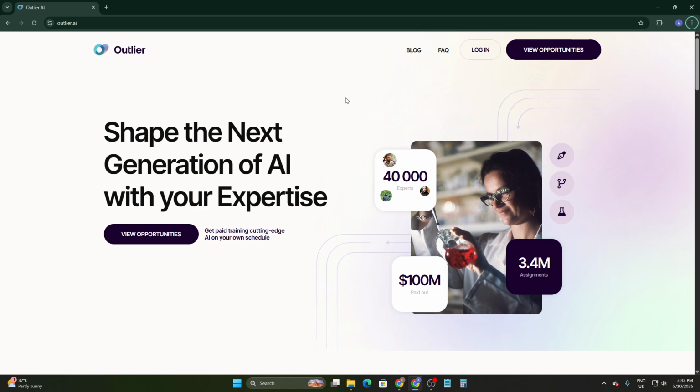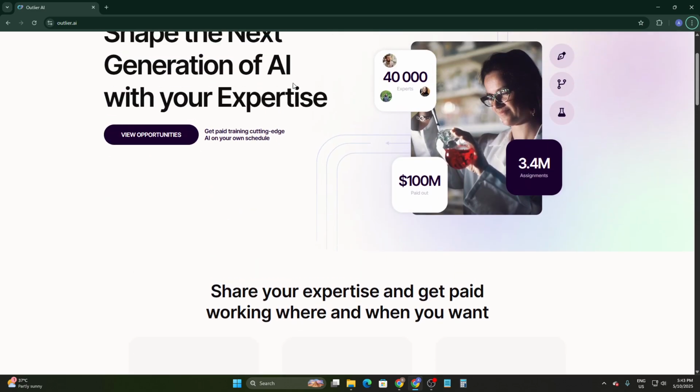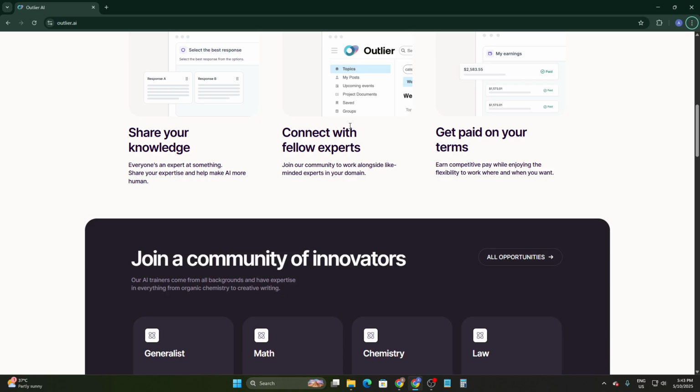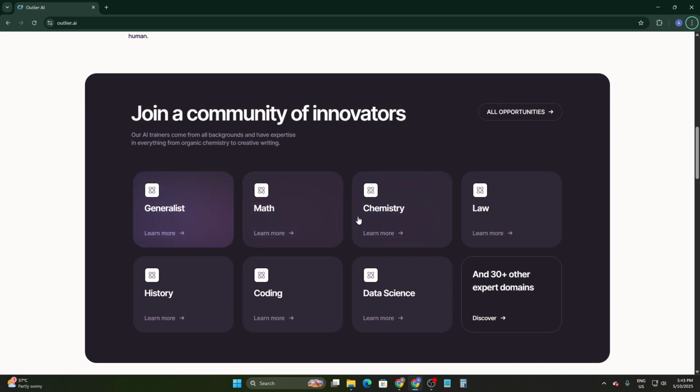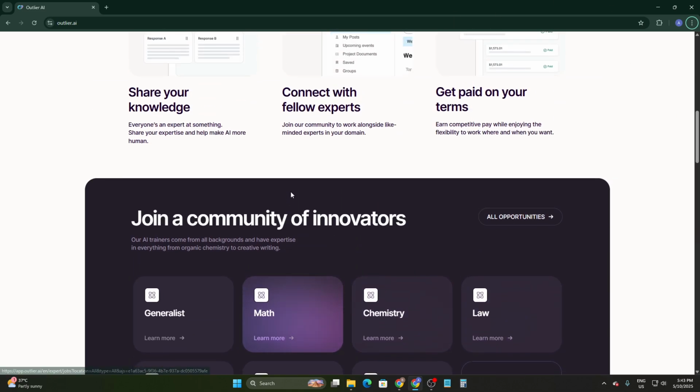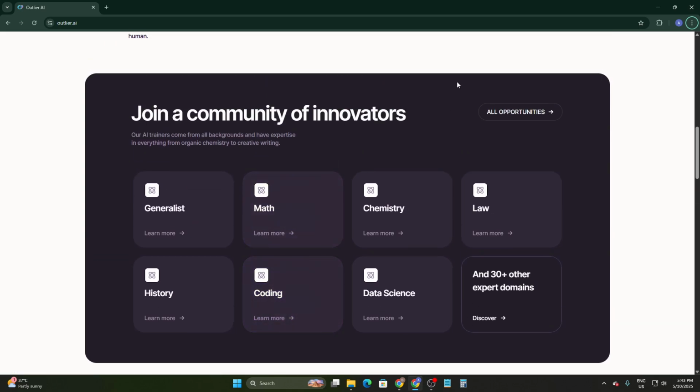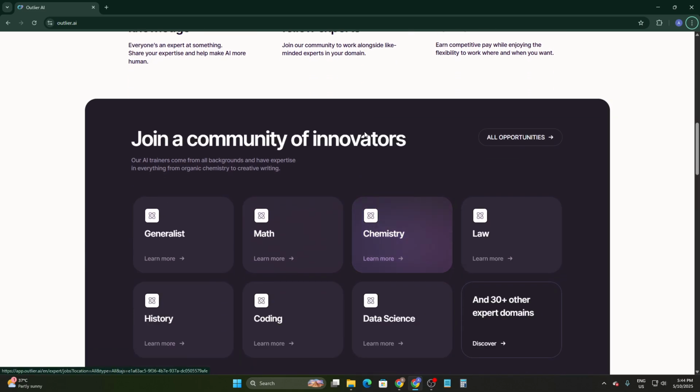First, pending onboarding steps. You might still need to complete certain onboarding requirements such as assessments and training modules when you have created a new account. Now, project availability. There may be no active project matching your profile or language skill at the time, so you can try changing your skills. Then, technical glitches. This is probably the most common issue that most Outlier AI users are facing: system errors can sometimes prevent task assignments.